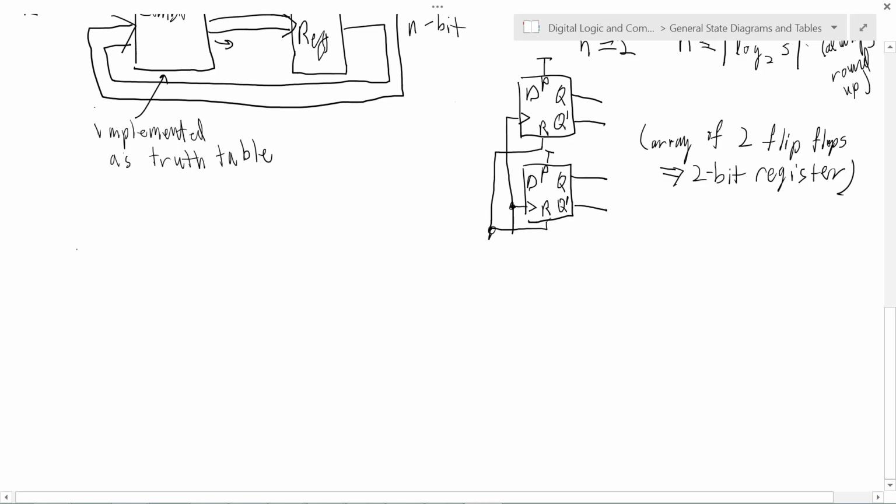So let's redraw our state machine diagram for the up-down counter: 0, 1. Let's give ourselves a little more space.